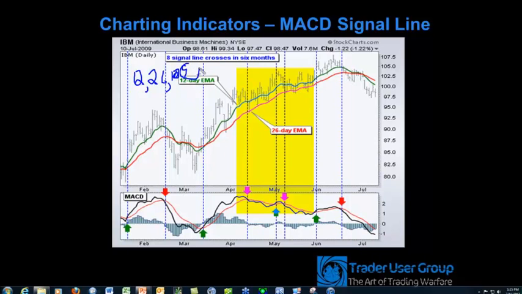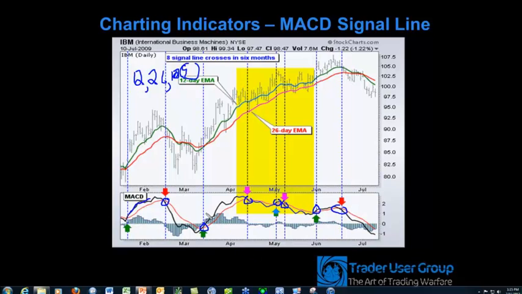And that 9 is the moving average of this MACD line, which is the difference between these two moving averages. And you can see here, every time you get the cross of the signal line and the MACD line, it gives you a signal that you may or may not take, depending on what the rest of the chart settings are giving you. So that is how the MACD line is constructed.